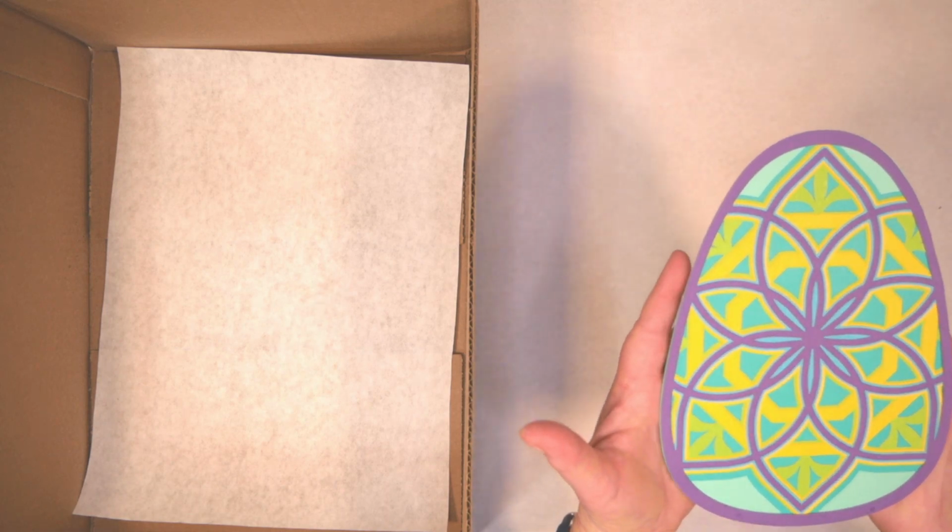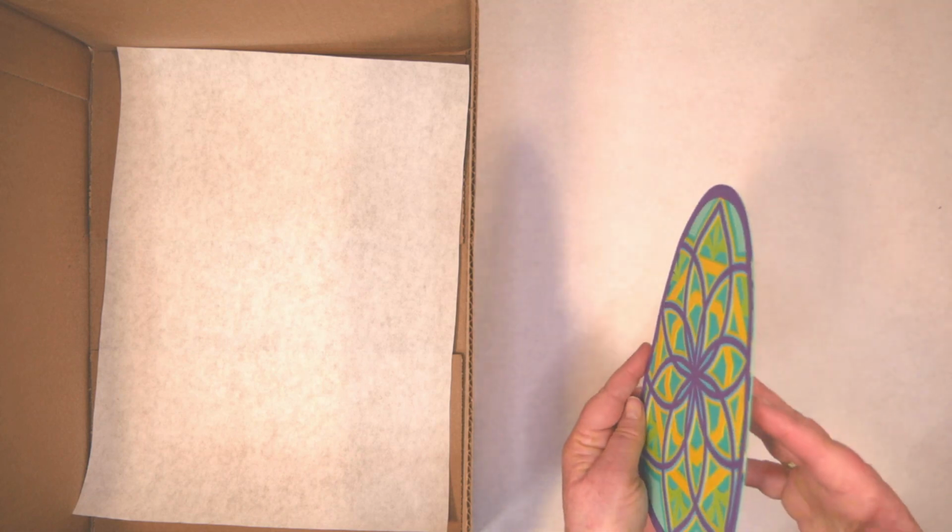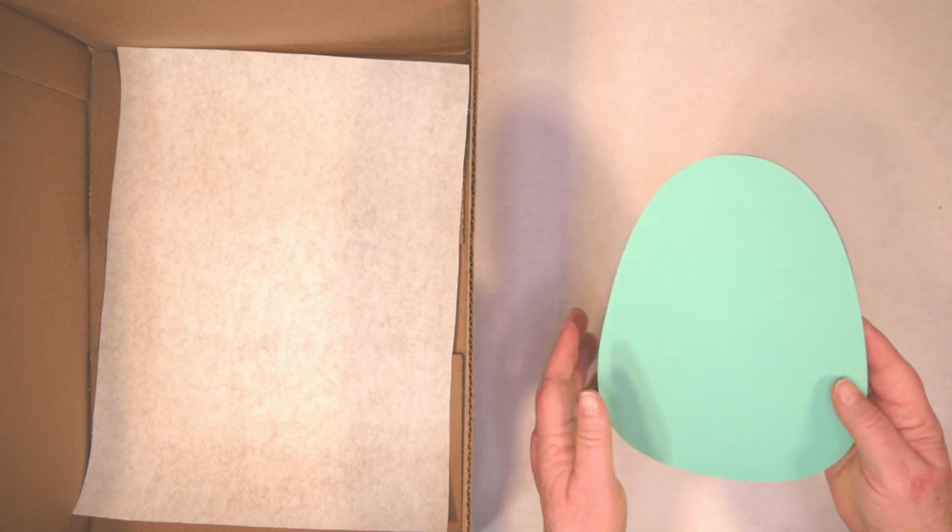So you can see here, I made it more in real time and how beautiful all of these layers just lined up so perfectly all the way around.